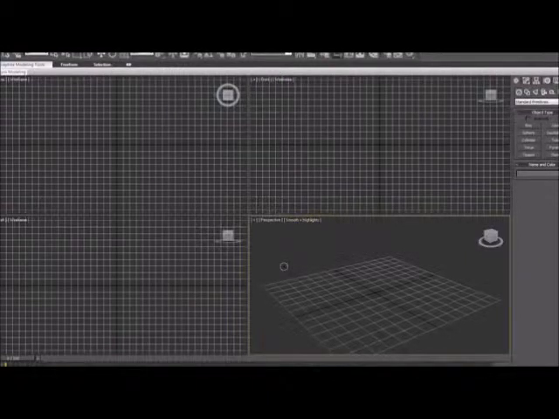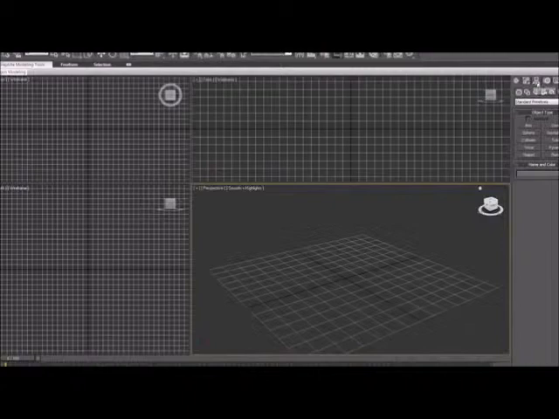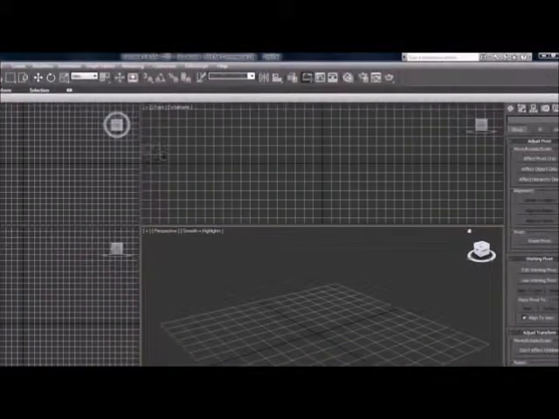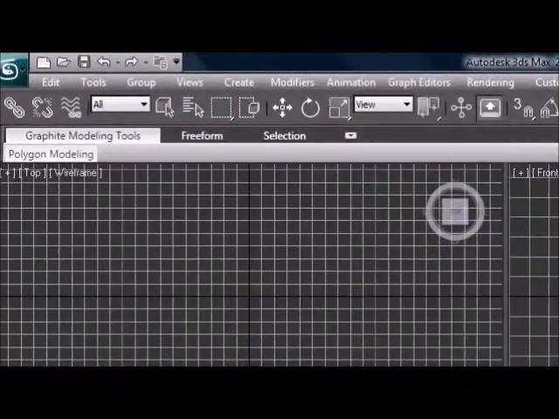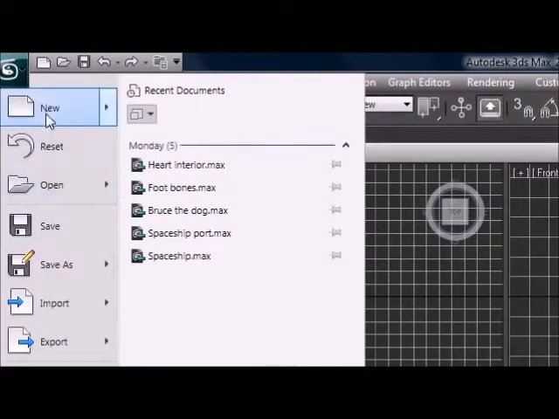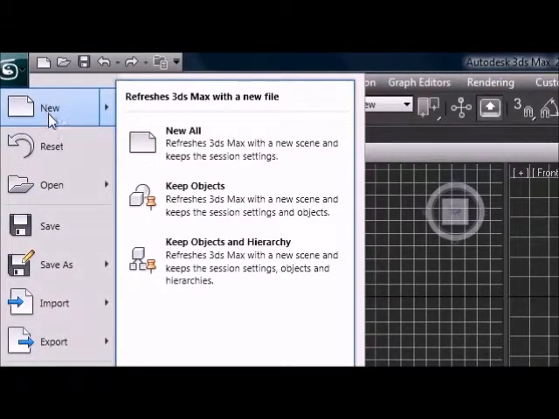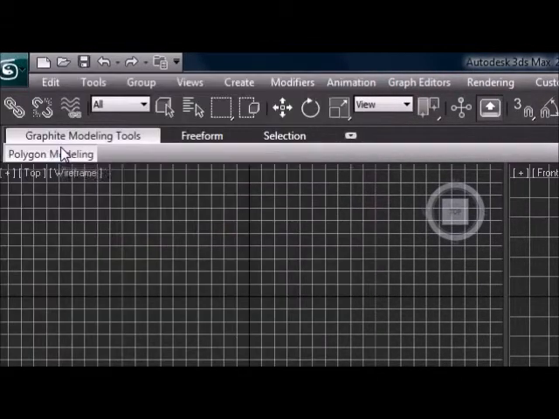But sometimes, if your interface is like last time, giving you a new file does not give you a new interface. So anytime you have all this adjusted and some of these moved around, and you want to get it back to standard, you just go to the button and then go to reset right there.